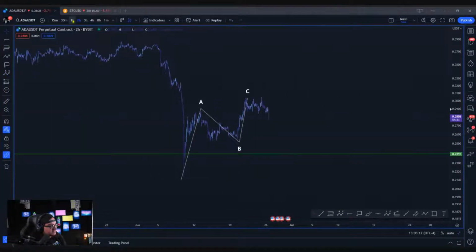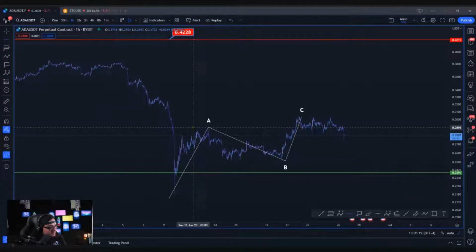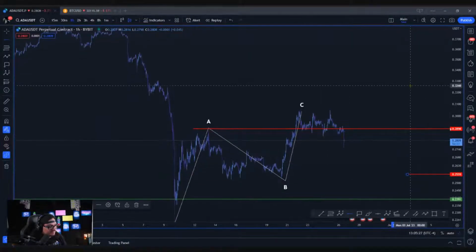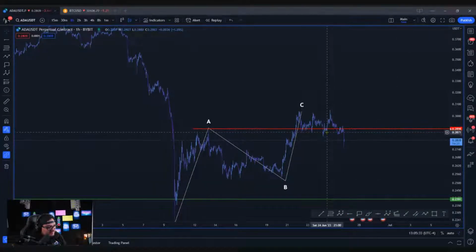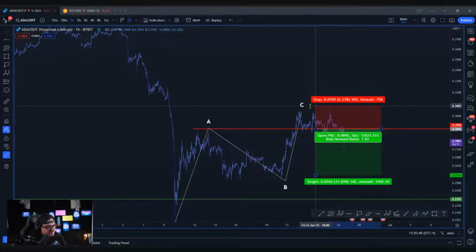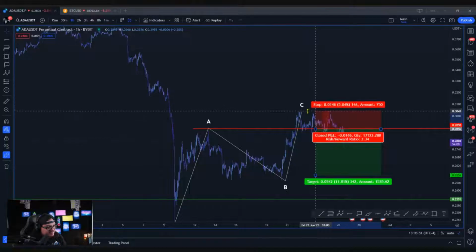So I actually took profit off of this setup once price came back to retest that level, and I re-entered until price came back below. So I did not play the initial entries. I believe I got in off of this part of the price action here. So I did get stopped out once, and I will be re-entering again. So let's mark that out. I am using a little bit more of a larger stop loss for this one. I'm using about 5% just because these altcoins have a tendency to swing more radically.